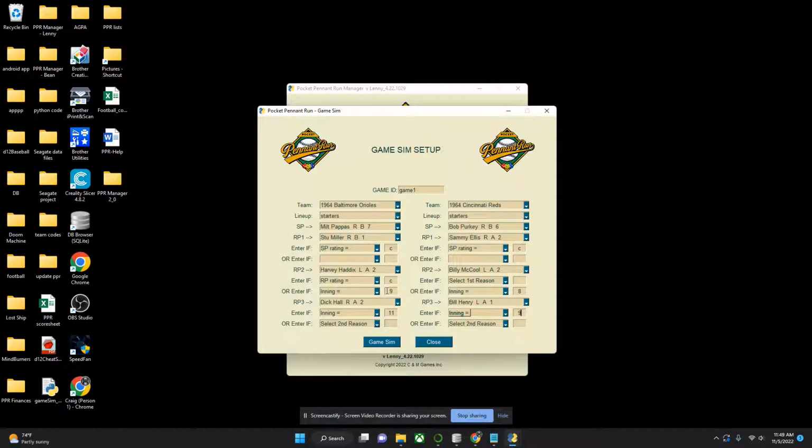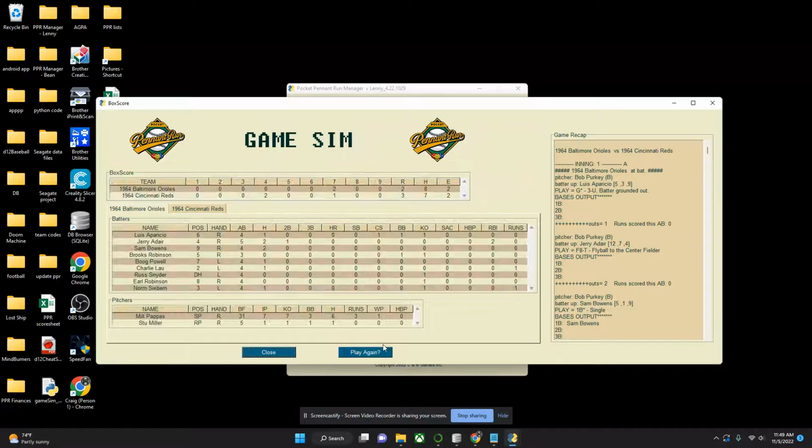It's basically the most used settings that we've found in our leagues that we've played. So when you get all your stuff loaded up, you hit Game Sim, and it plays the game and gives you your readout. And here's your box score. Looks like the Reds beat the Orioles 3-2.